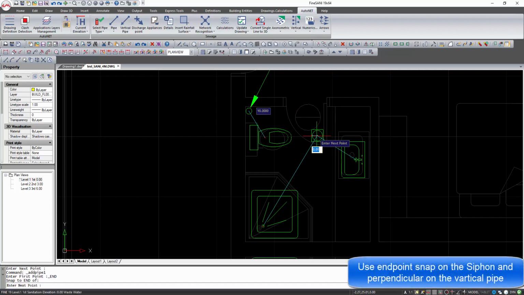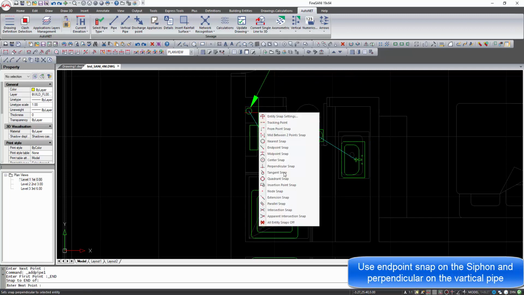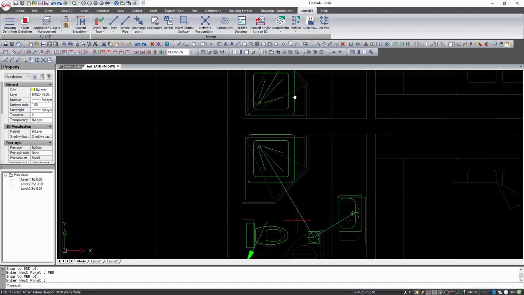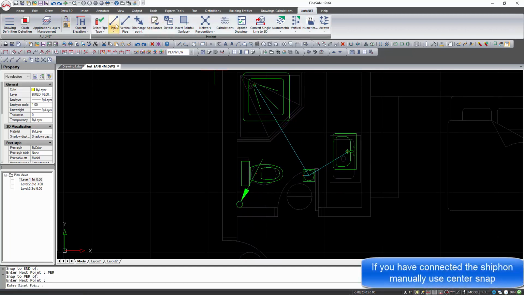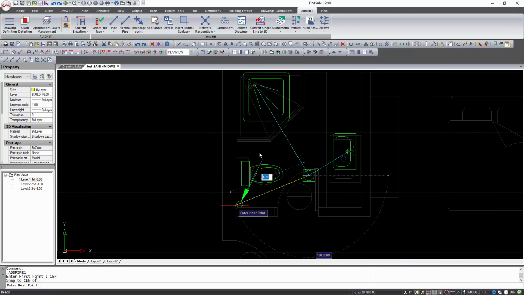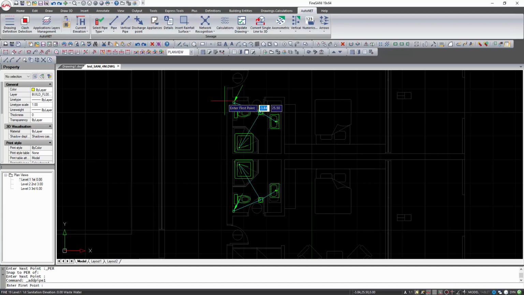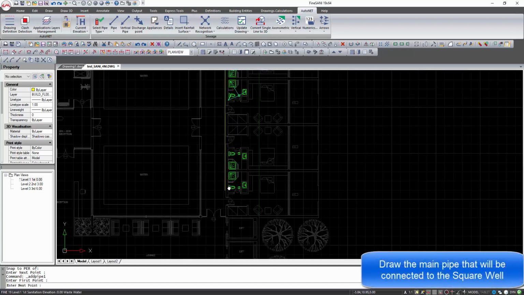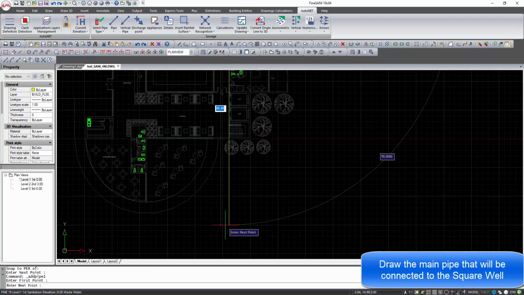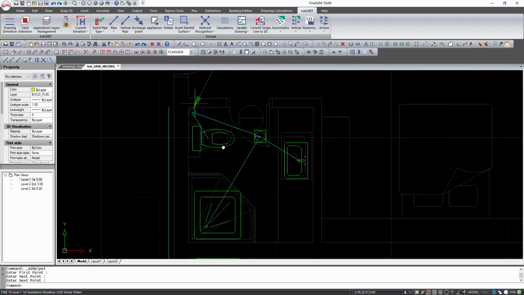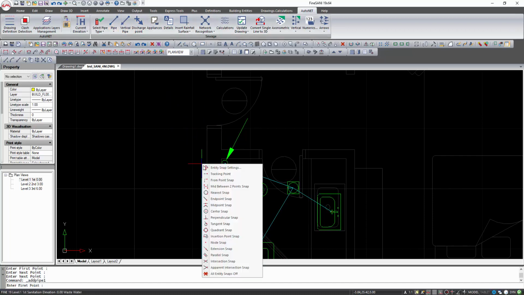The siphon will be connected with endpoint snap to the vertical pipe. The main pipe that will lead to the well is now being drawn. The main pipe is connected with the vertical pipes.